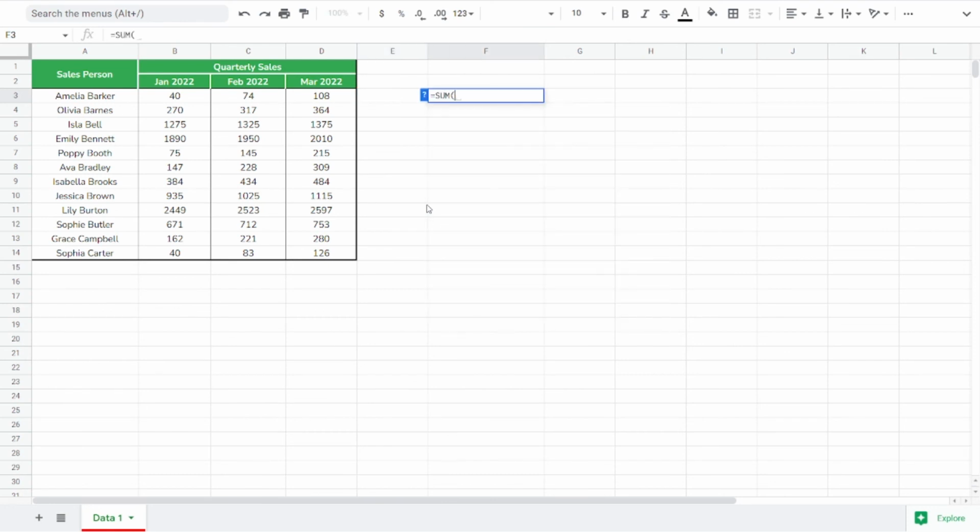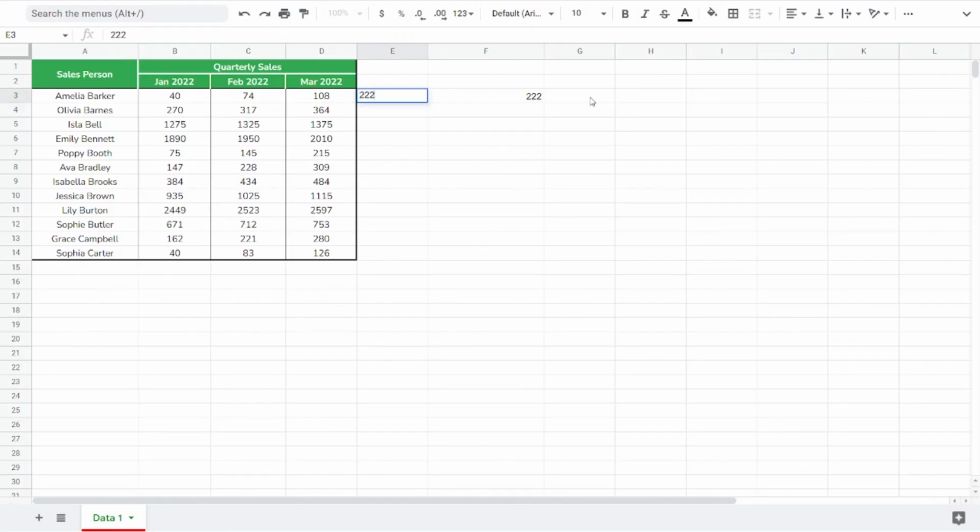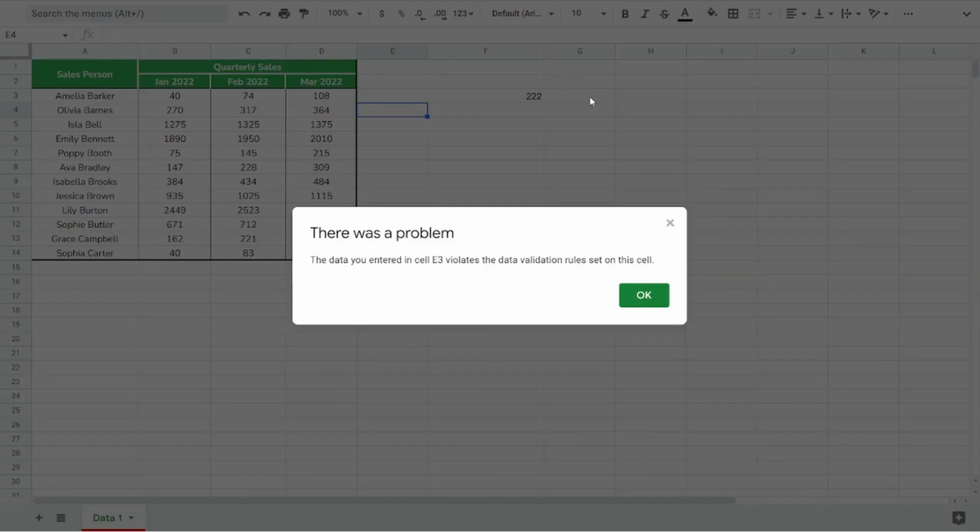What is the sum for this? This is the sum. Let me copy this format here. 222. I will write here 221, not accepted. 222, that is accepted, right? Let's say 223, not accepted.